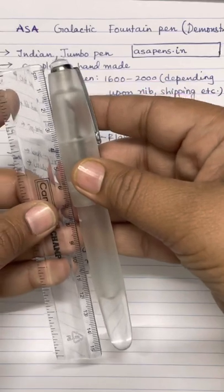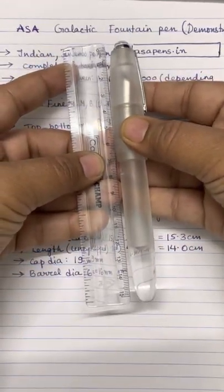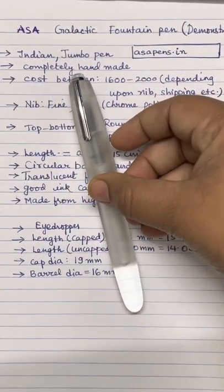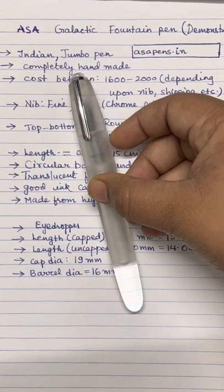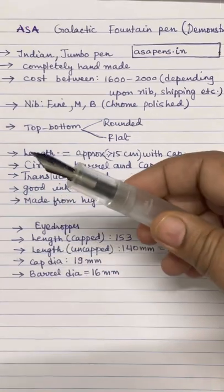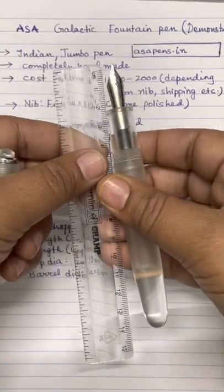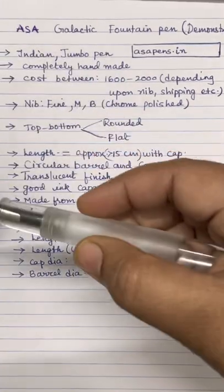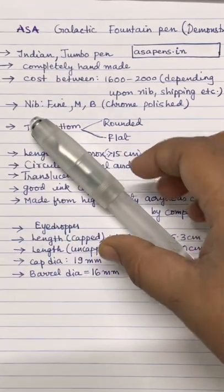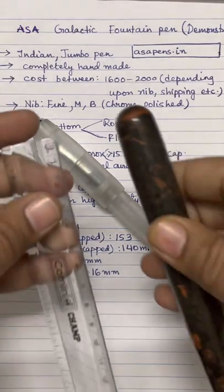And the length of this pen, I am using a 15 centimeter scale. So you can see that the length is slightly more than 15 centimeter. It may be approximately 15.1 or 15.2, maybe 15.3 centimeter. And if I uncap it, the length will be approximately, I think, 14 centimeter. So that's why I said that the length of this jumbo is much more than this jumbo ranga. Length of jumbo ranga is even more.